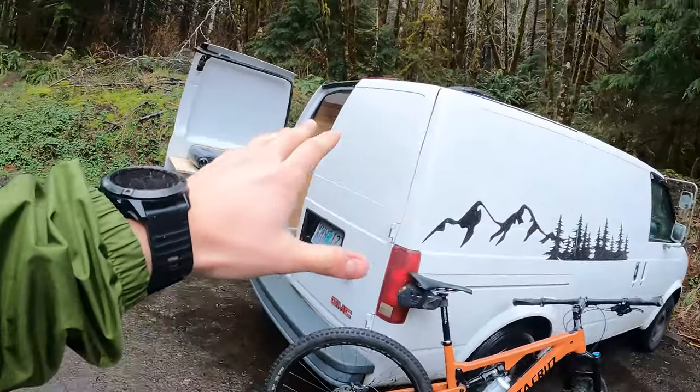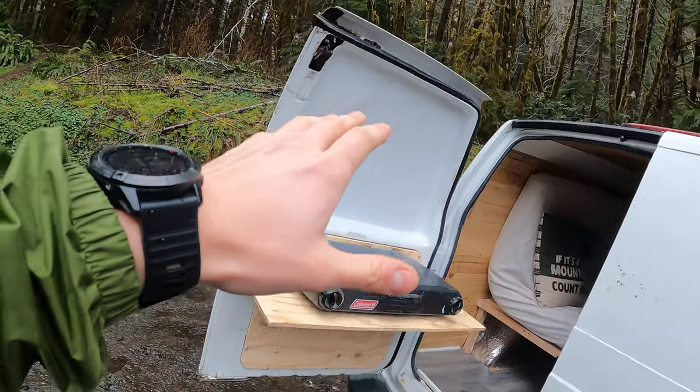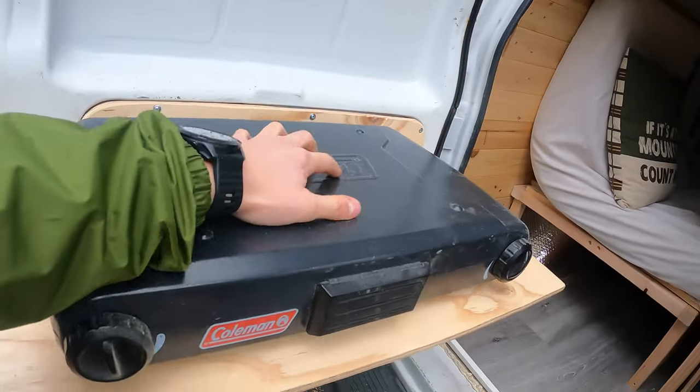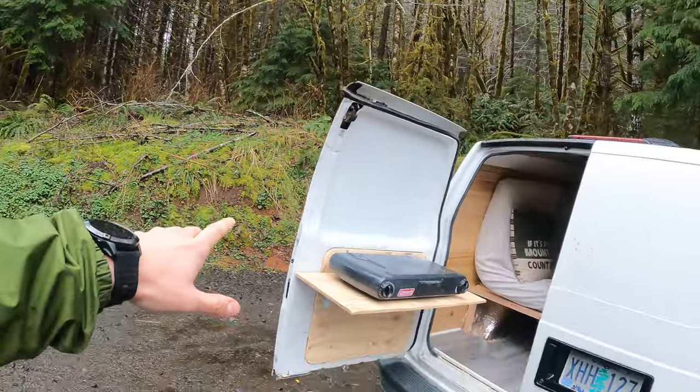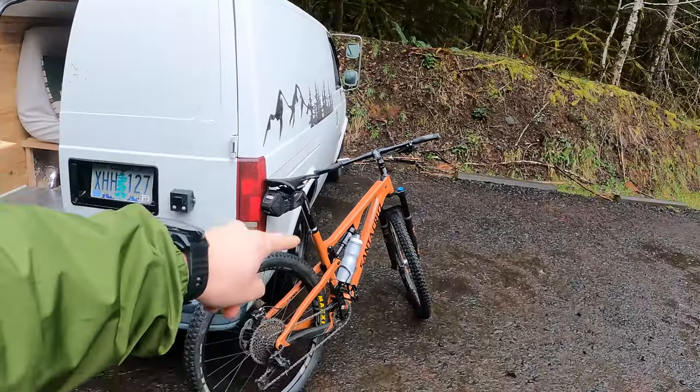Feels good to be back in the van doing some stuff outside, and we actually have some stuff to cook up right now for lunch before we hit these trails. So let's go ahead and get that set up so we can go have some fun and get real muddy.